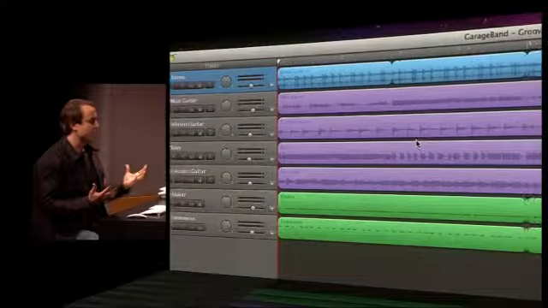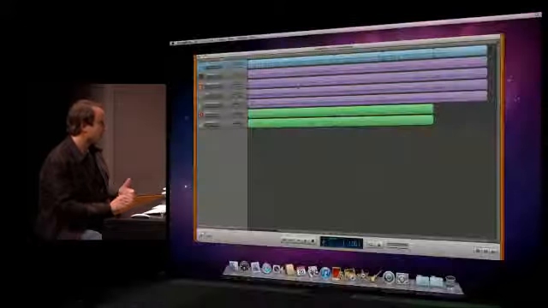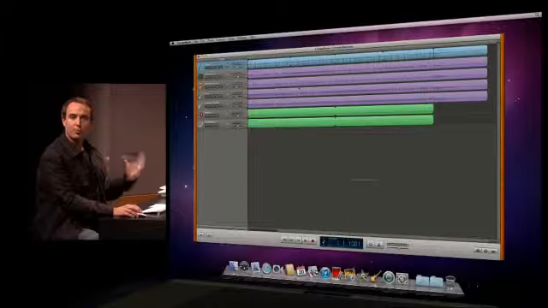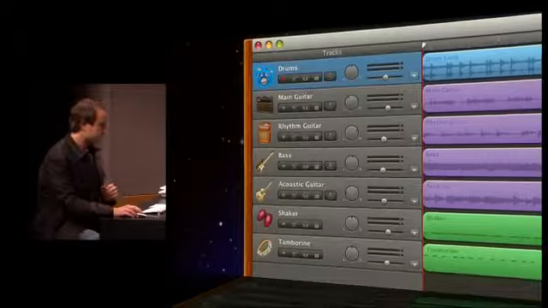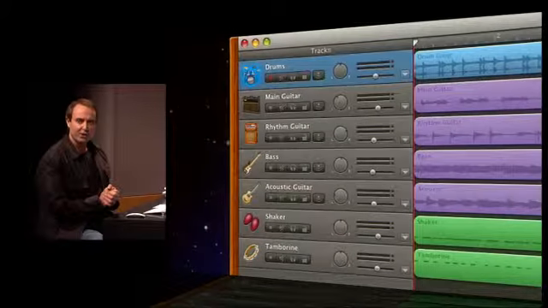Now imagine here that a group of kids have gotten together to jam in their garage and they've recorded this piece. So we've got a few tracks of guitar, we've got some bass and percussion, and everybody recorded along to a drum loop. So we'll play a little bit of it, and I think it'll be pretty obvious to all of you that these guys are going to need a little bit of help.